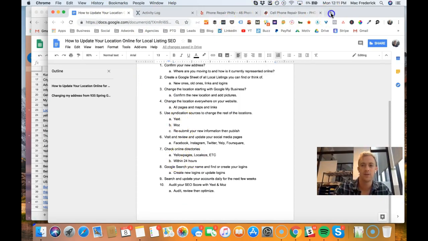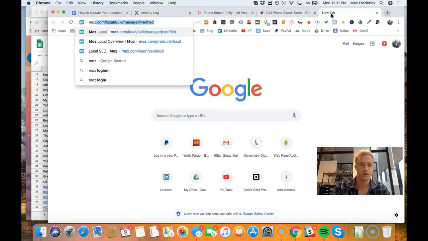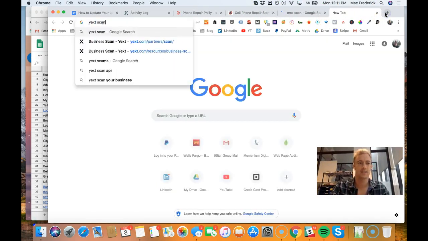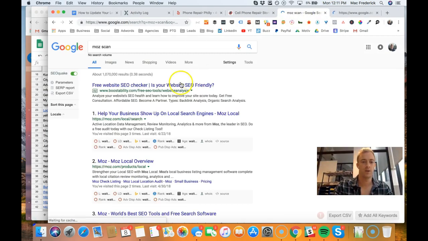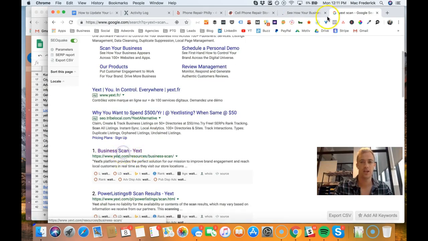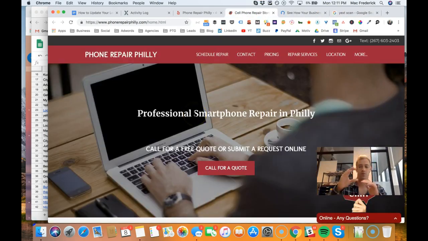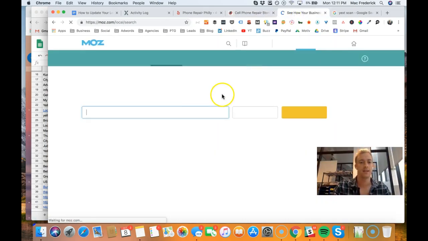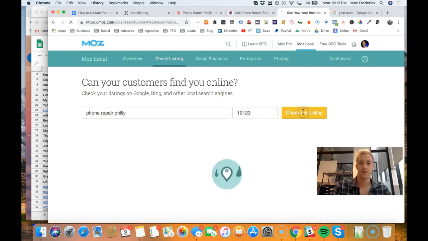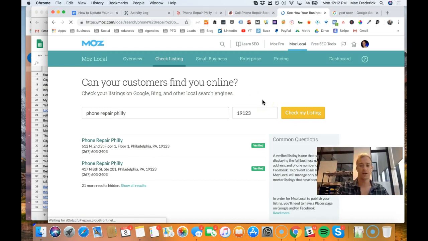And then the last thing you want to do is you want to audit your score. Using the Moz scan and the Yext scan. So after a couple weeks, go back in, scan your result again, and see how that number has changed. See if you went from 40% up to 100 or 90%. And then from there, it's going to give you what listings still aren't fixed. So, you would just come back in here and do like a before and after comparison.